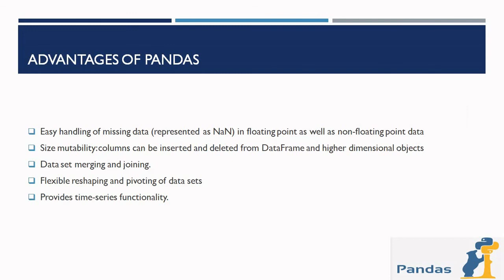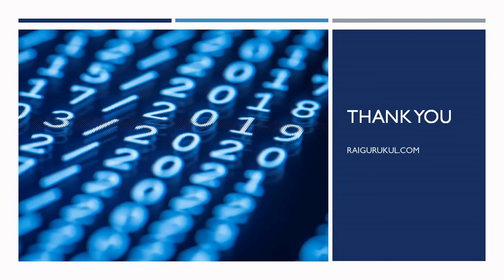So what are the advantages of Pandas? It is easy to handle missing data in floating point as well as non-floating point data. As I said, Python Pandas is very fast as compared to other programming languages or other analytics tools. Size mutability: columns can be inserted and deleted from a DataFrame, and higher dimensional objects. Dataset merging and joining is very much possible in Pandas. Flexible reshaping and pivoting of datasets are allowed here. It provides time series functionality. So that's all about Python Pandas.